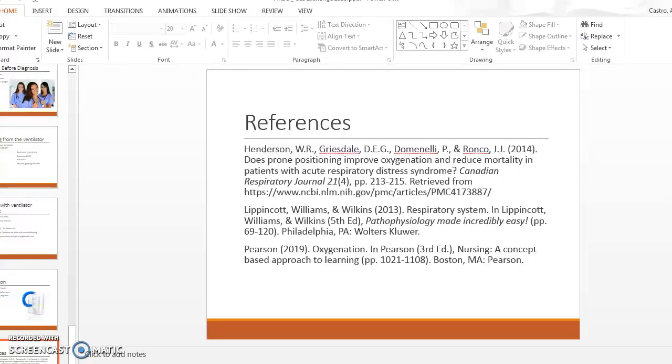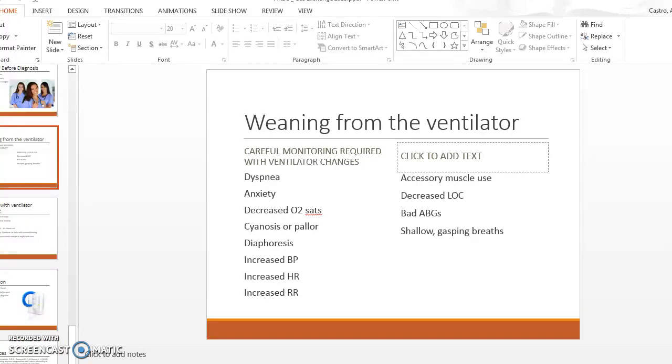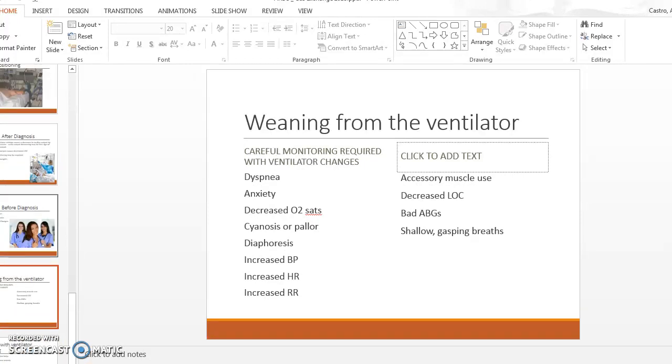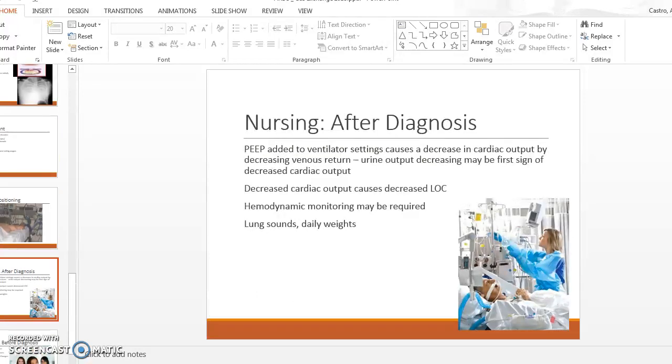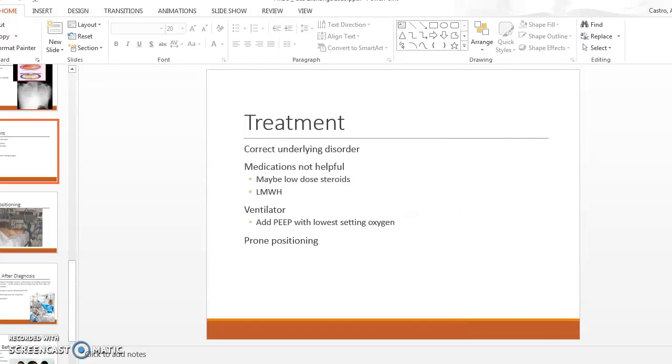If you want to know, hey, what should I do? Look at those primary nursing diagnoses, and those are going to give you some ideas about nursing diagnosis, nursing treatment, and what we're going to do. And you can relate those back to our nursing interventions and treatments, okay? So hopefully this helps.